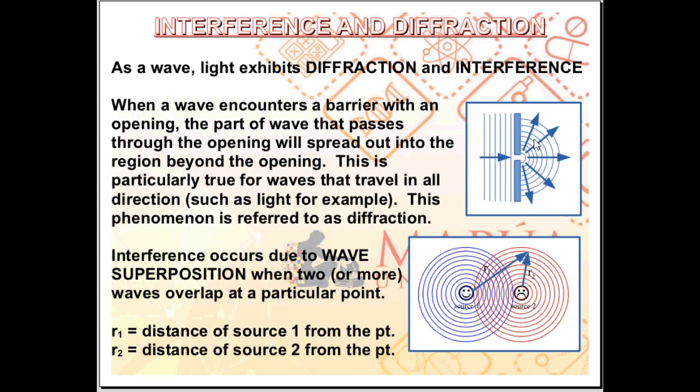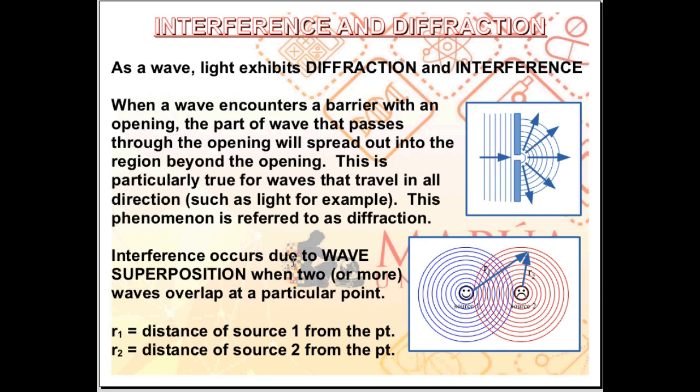Essentially, this is diffraction. This explains why, if you look under the table, the shadow under the table is not completely dark. Light is still able to reach areas under the table such that you're able to see things under the table.